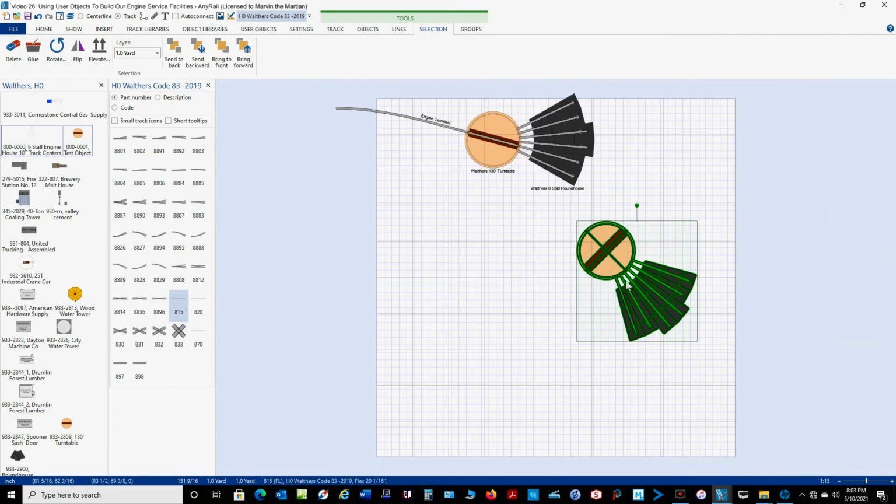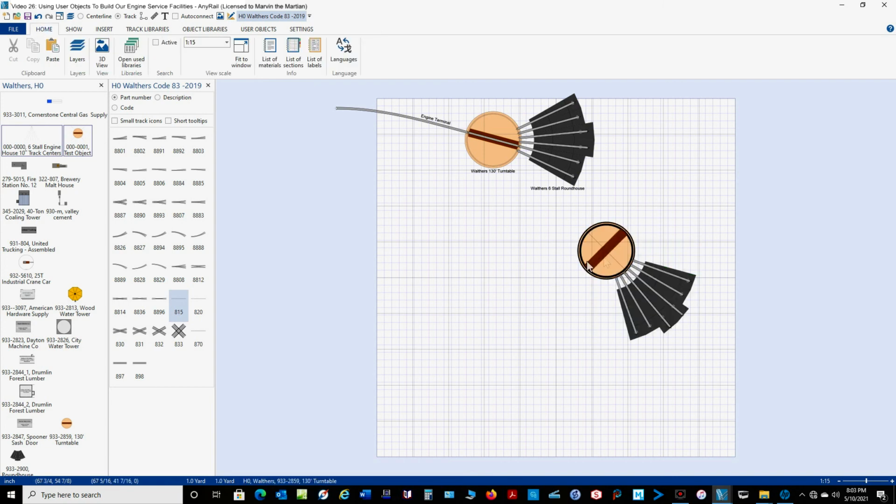So that's how I did this. And if you want, you can come in and you can rotate just the turntable, and you can get the turntable bridge here to line up with a piece of track, kind of like what I did here. Now, keep in mind that I don't have the instructions for this turntable, nor do I have the roundhouse in my possession. So I'm doing this drawing solely based on how it worked out here.